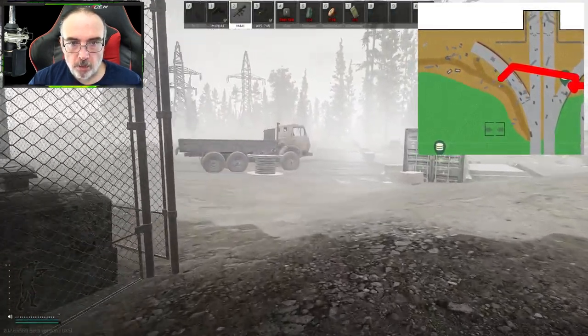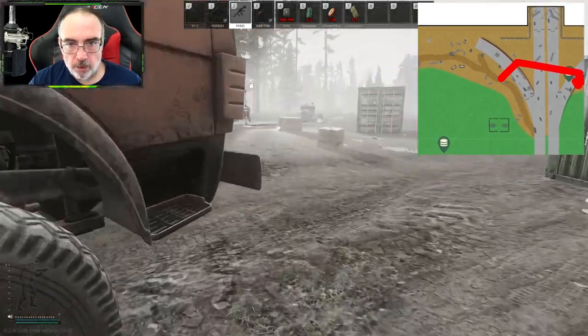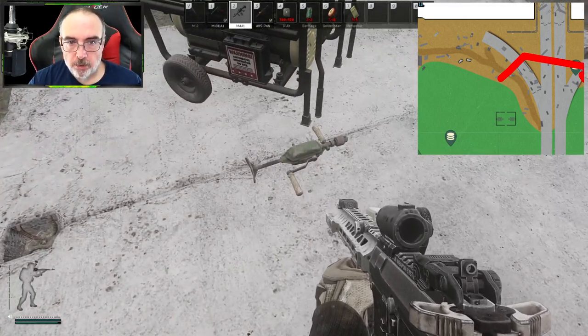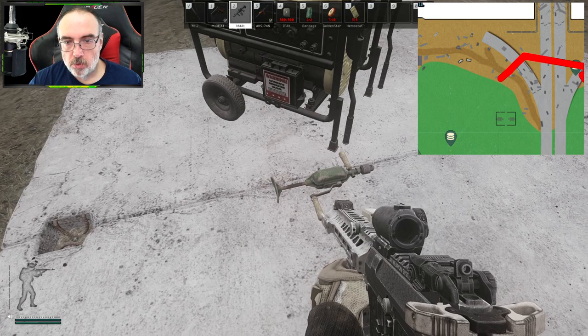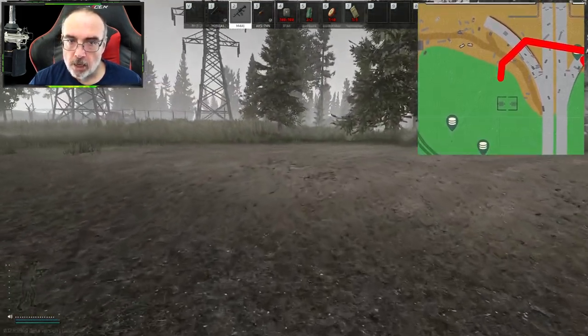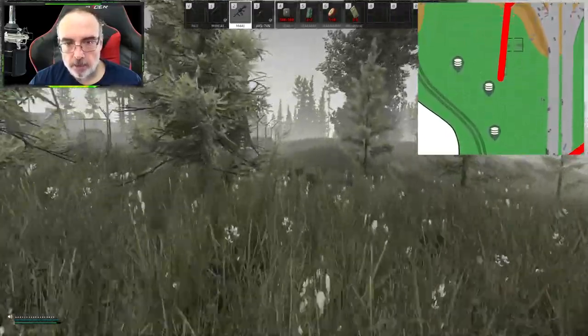I'm going to take a quick look here at the cable spool. You can get food and medical items here. We're going to take a quick look here at the Jenny. Right now it's a hand drill, but you can get anything from blue fuel, gray fuel, dry fuel, fuel conditioner, tools, you know, random spawn. It doesn't always spawn, just to be clear, but sometimes you can get fuel items there.